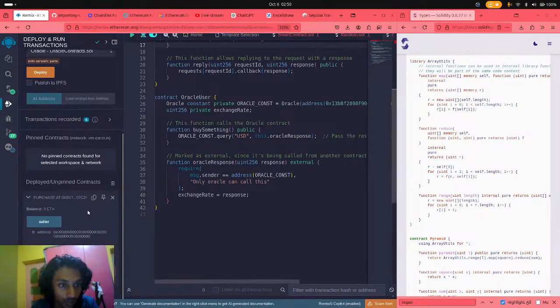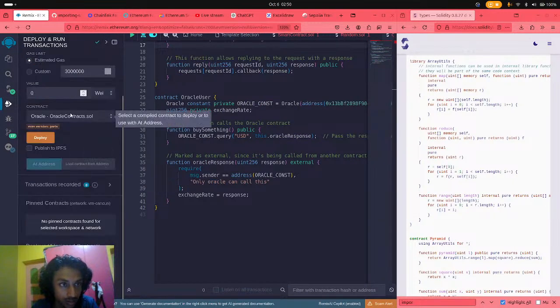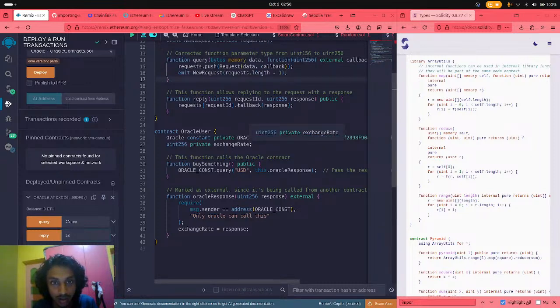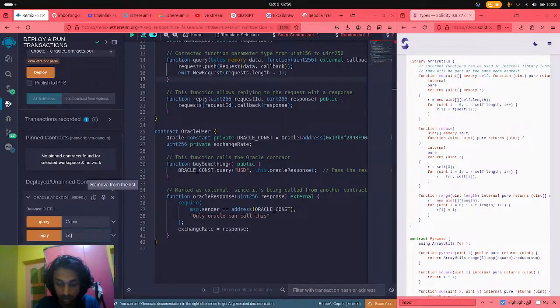And if I deploy it, I got balance, so I want data, let's say 24, and the function 24 and test query reply, let's say 23, what is take reply, and response 404, something like that.